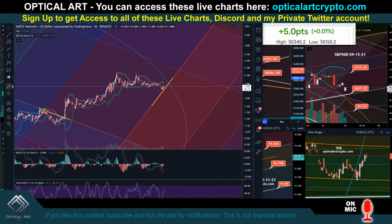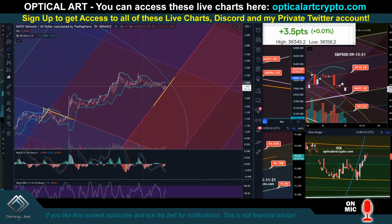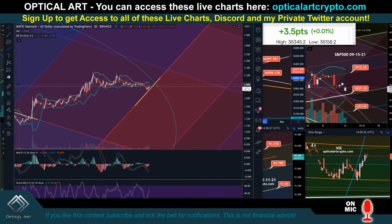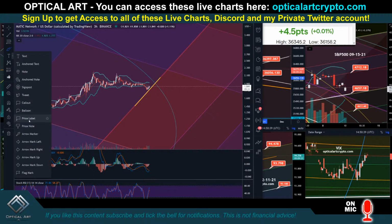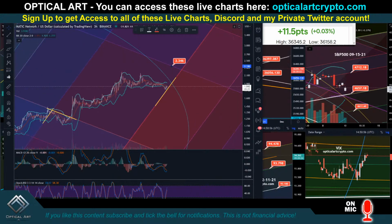And we're at this ring right now. How long until we make contact with this ring? About 1 day and 6 hours. But at any point you cross this point right here, we could get a dump. Your next major resistance above for Matic, and again, I will go and update these to give you smaller targets, but if you pushed up to $2.31, get the hell out. And this ring might cause a pump and might cause a dump. But you can see as soon as you hit this point, you would have longed. But your major resistance is, I wish I'd updated these charts before I started the stream.